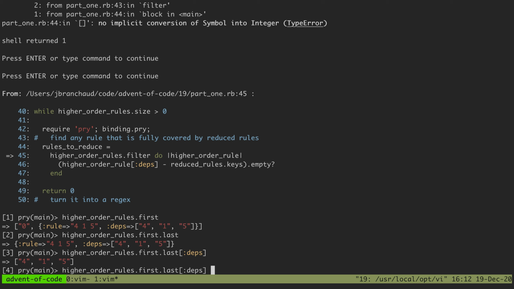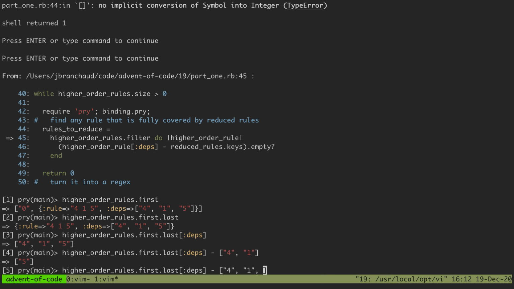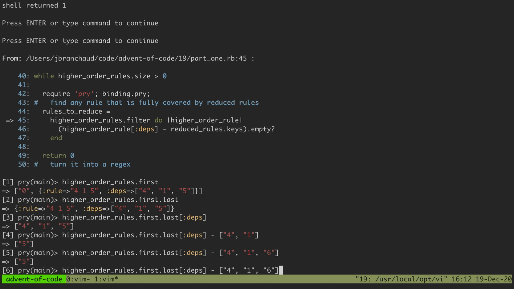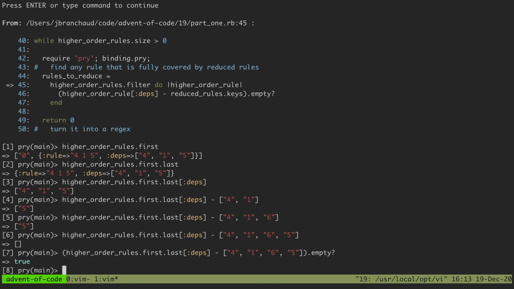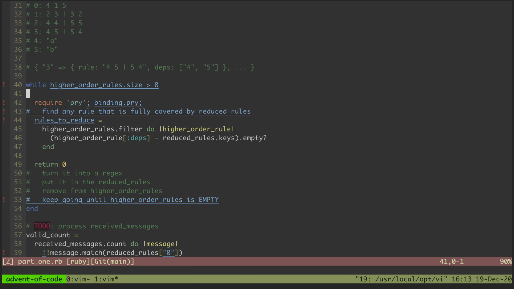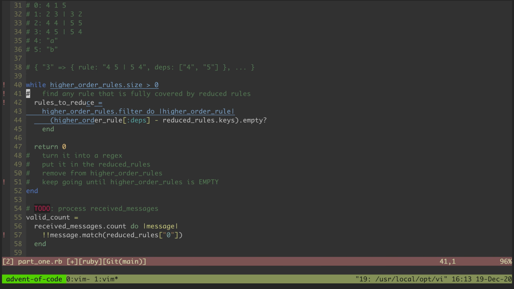Okay, and if we say minus 4, 1, 6, and then if we add 5, okay, dot empty, cool. So that's going to work. We just got to fix some of the destructuring that we got wrong here.